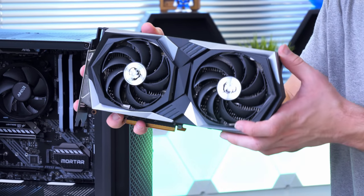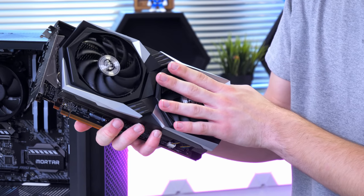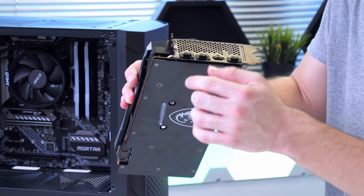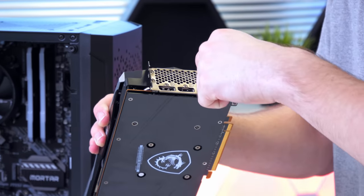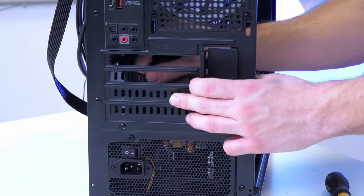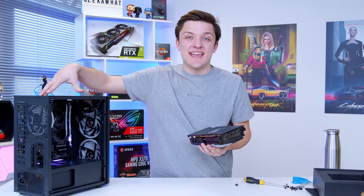All in all this thing looks great. This MSI card has a plastic cooler with two fans — not three, so it's not the expensive Gaming X Trio version. You get a nice metal backplate and a solid rear IO with DisplayPort connections and HDMI, which is great for compatibility. That's enough talking about the GPU though — let's get it installed and see how good it looks in this system.